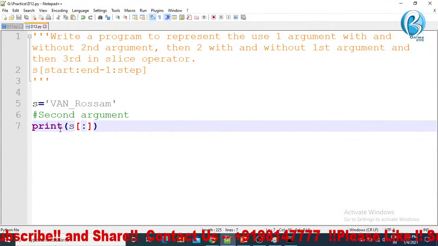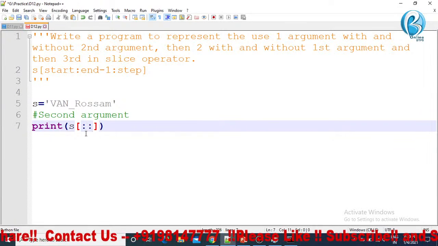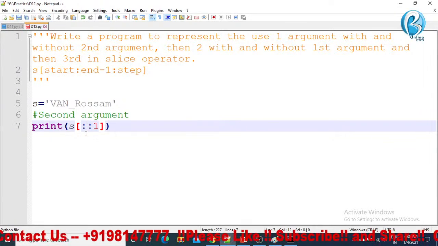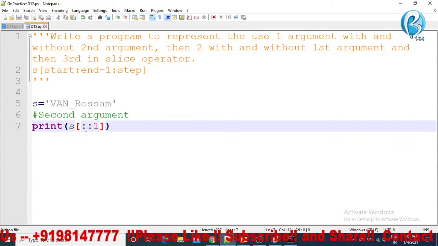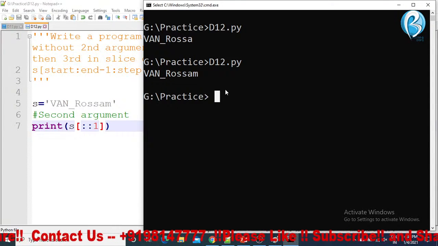Here in this example we have not provided any step, but it is incrementing, right? That's how we are getting Van Rossum, V A N underscore, incrementing one by one every time. Hence the step's default value is 1.